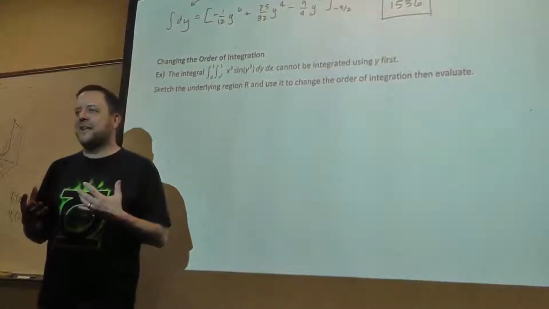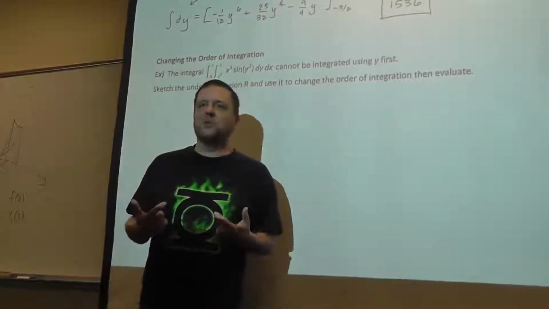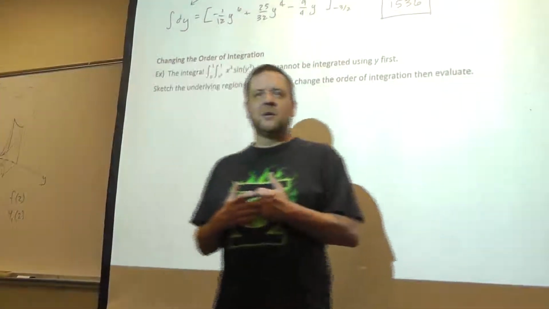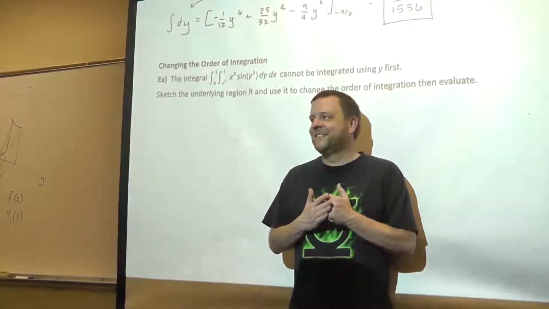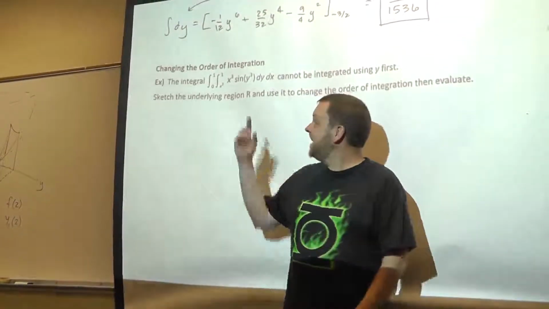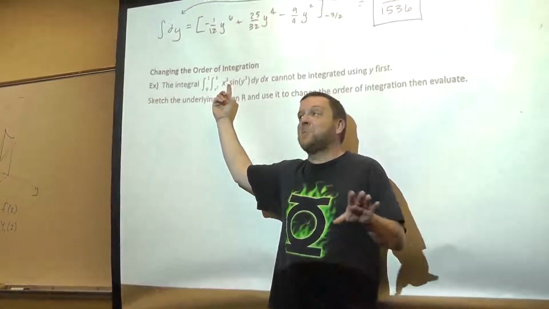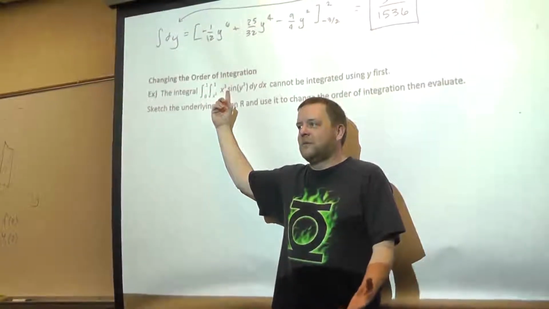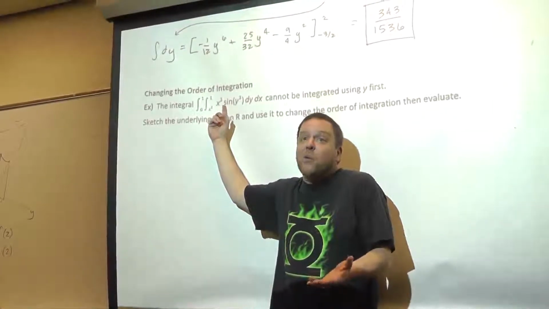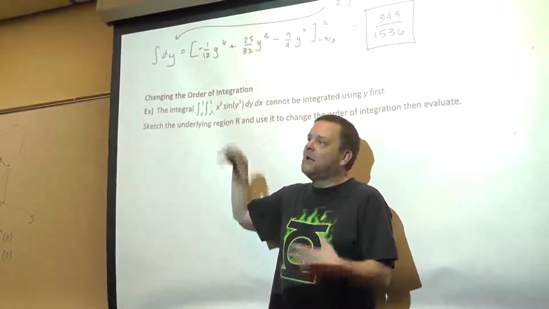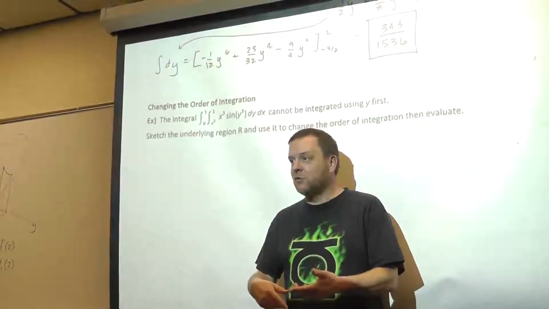It'd be really, really nice if something else was in there. What would work well with integrating sine of y cubed? Y squared. Yeah, if you had at least a free-floating factor of y squared wedged in there, the sweet spot would be a 3y squared, because you choose u to equal y cubed, du would be 3y squared dy, and then you could integrate sine of y cubed with the u substitution, reversing the chain rule, okay?